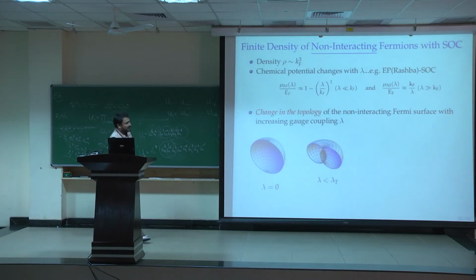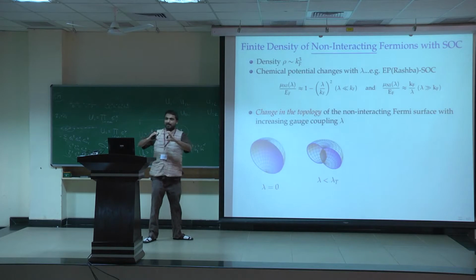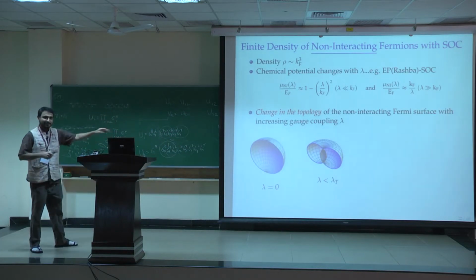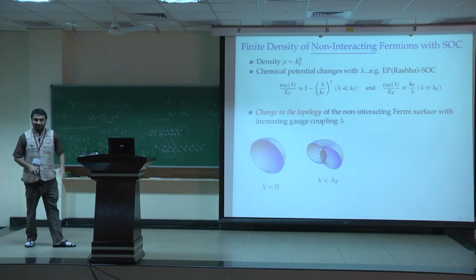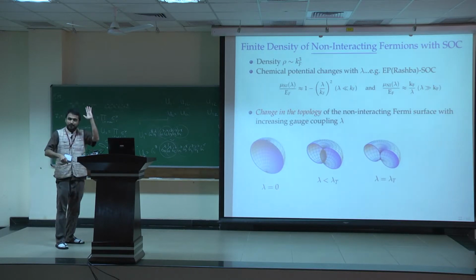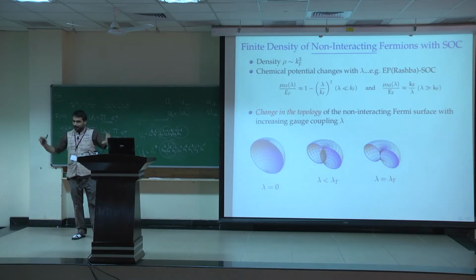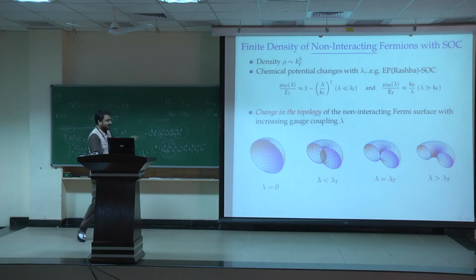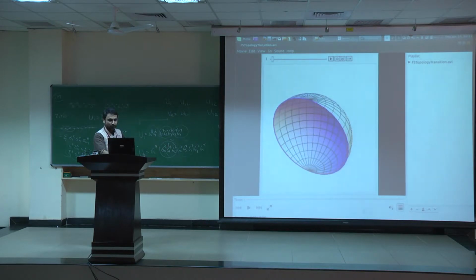As I increase lambda, the Fermi surface of the plus helicity states, the ones in blue, becomes like, I think it's called the apple of the torus, right? And the other is called the lemon of the torus. That is the minus helicity states. As I keep increasing lambda, you see that the minus helicity states are simply thrown out of the picture. And at a particular lambda, there is a topology transition of the Fermi surface. This Fermi surface goes from a sphere to a torus, and it becomes like that. In fact, we can see a movie of this here, if I can get it to work. Yeah, so I'm increasing lambda. It's undergoing transition. I'm bringing lambda back. I'll play that one more time.